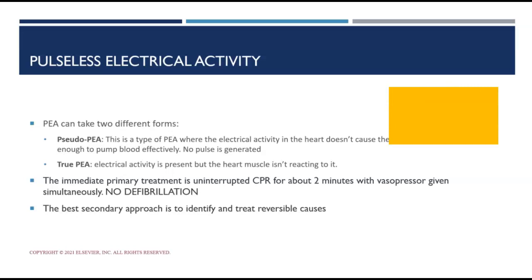So your 5 H's are your hypovolemia. To treat that, I would be giving fluids. Typically when we have a patient in cardiac arrest, to improve perfusion, they're hanging at the minimum saline or IV fluids to try to bump up the volume of blood the patient has to increase perfusion.